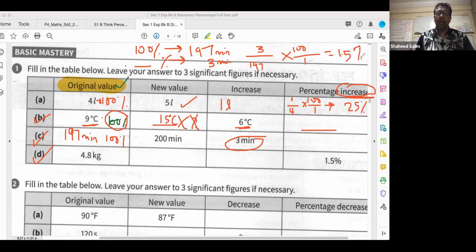All right. Can we do the last one? D, please. Yeah, go, Sophia, go. Can we try D now? I hope you all can make it. Please try your best, because this is basic. Once you get this, trust me, percentage is going to be very easy. You'll be telling yourself, how come I didn't know this earlier? But I can't help you if your mind is not in it.